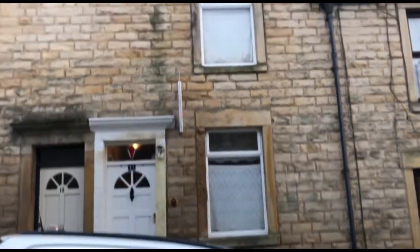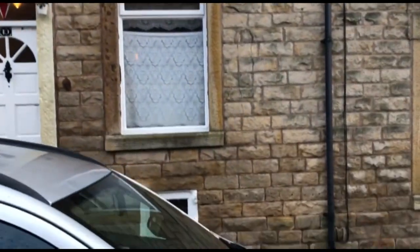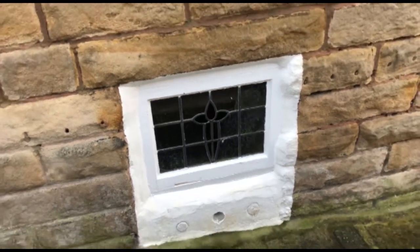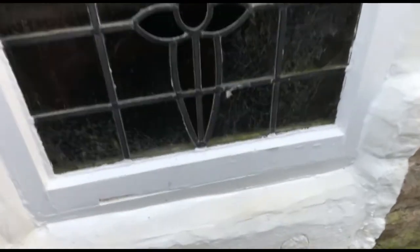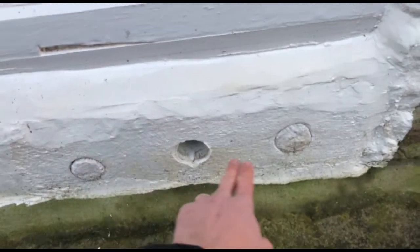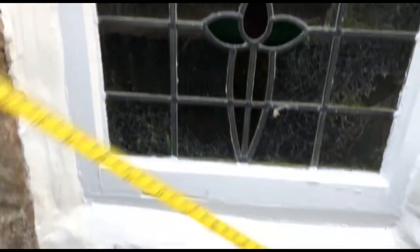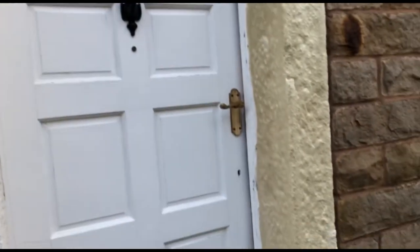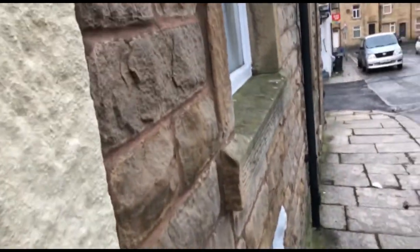So this is the outside — you can see it's a terrace and it's got a cellar in it. This is the light to the cellar. I think the window is probably big enough to open up and make an opener — you've got enough space down here to stop water coming in. Let me give that a little measure — that is 700 by 520mm. It's got a quite nice front door. All the houses on the street are pretty much student houses with a lot of letting signs up for student housing.